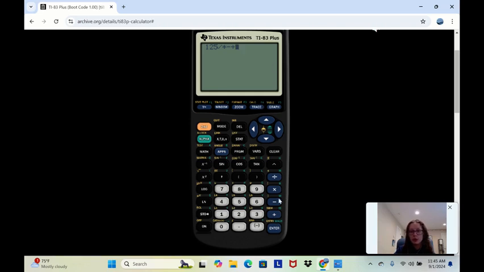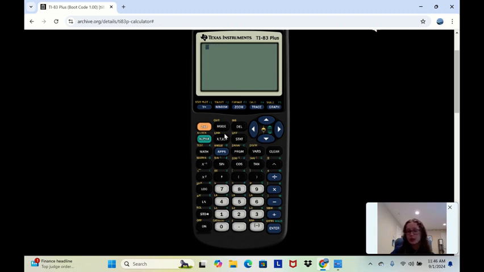What's important to know is the difference between this subtraction symbol and this symbol down here. This is a subtraction symbol right here, right? But this is a negative. So let's say I'm trying to put -5 plus 2 in my calculator, right? I have -3. That gives me the correct answer if I use the negative symbol right down here. However, if I use the subtraction symbol instead, it's not really going to work out very well. If I put -5 plus 2, it's going to give me a different answer, right? Because it's not the right symbol.